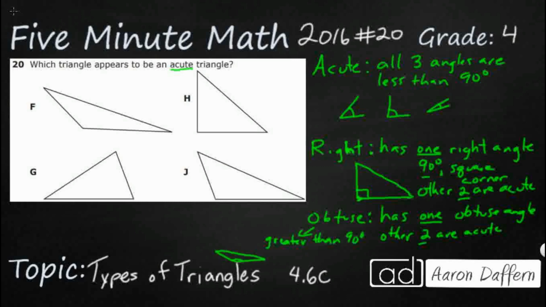Some examples might be like this. You've got that one really big angle right there. So let's label right here. That is much larger than your 90. So that is obtuse. Not what we're looking for. G, that looks smaller than 90. That looks smaller than 90. That looks smaller than 90. That could be it. H, that looks like a right angle right there, so we're going to call that a right triangle. And then J, it's not as big as F, but that is an obtuse angle, because you can kind of make a square corner right there. It's bigger than that. So our answer here for acute is G.